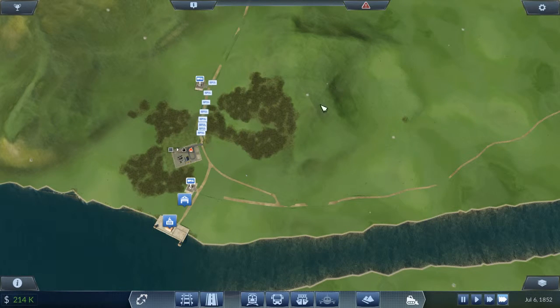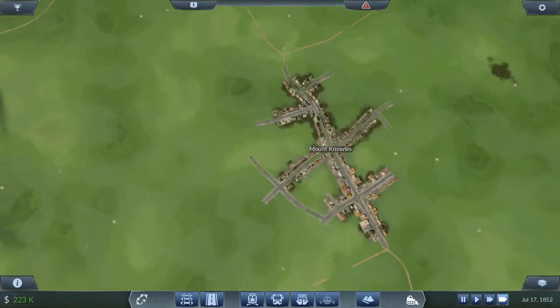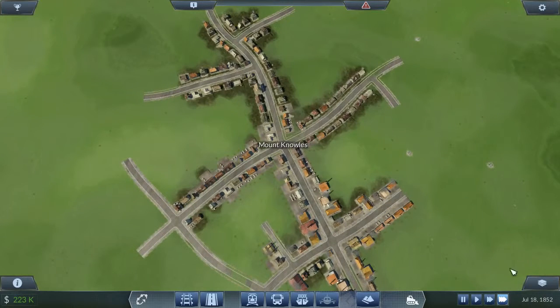Now I was going to try and get fuel flowing into Rue, but this shipping port doesn't seem to want to ship fuel, and you'll see that in a few minutes. But yeah, I wanted to get the fuel flowing down to Rue, but that's not going to work. So what I'm going to do is set up some road transport into Mount Knowles. Now, Mount Knowles is a fair way away, but I reckon I can get enough vehicles together.